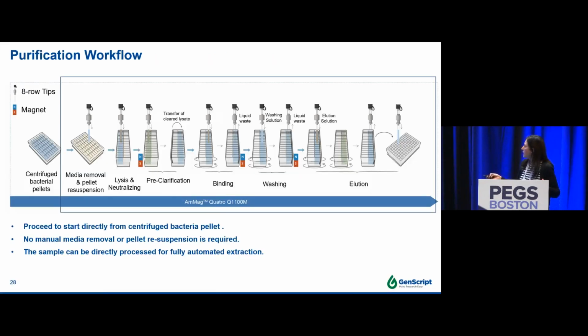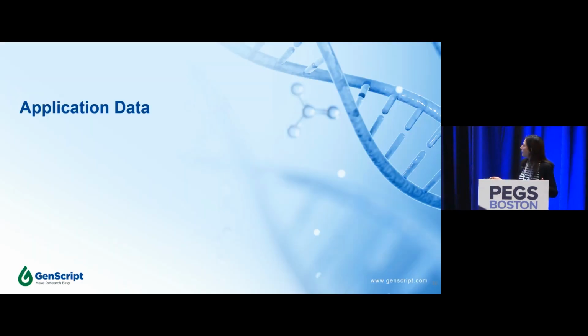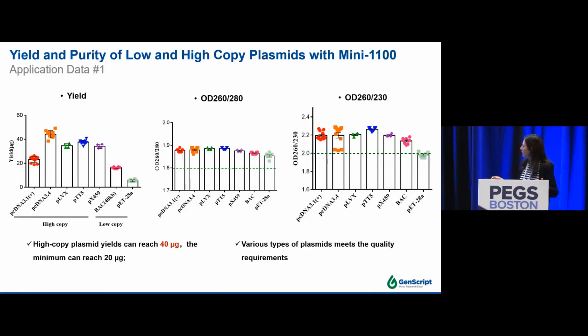So here is the workflow. I'm not going to go through this because it's essentially the same as the maxi prep instrument that I already talked about. This is an example of the protocols, with all the parameters that you can change during the run. And then I'm going to go through some application data really quick.